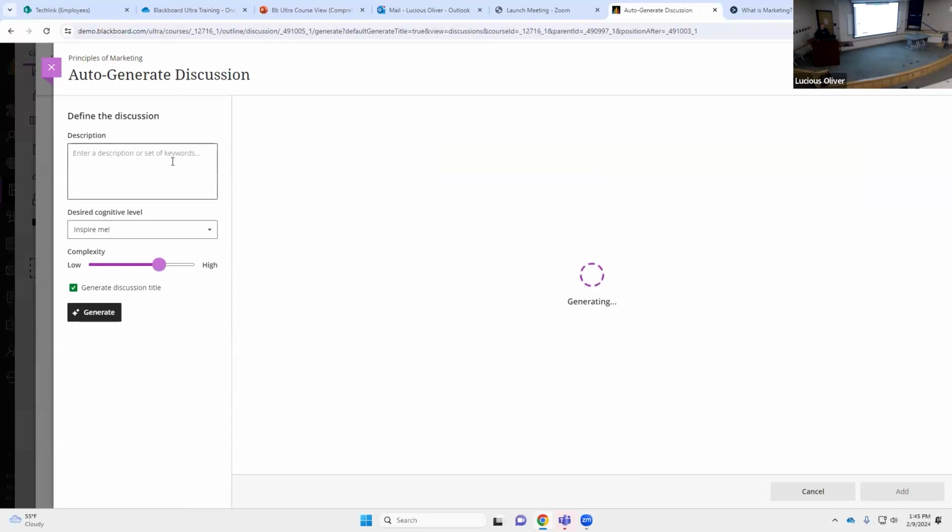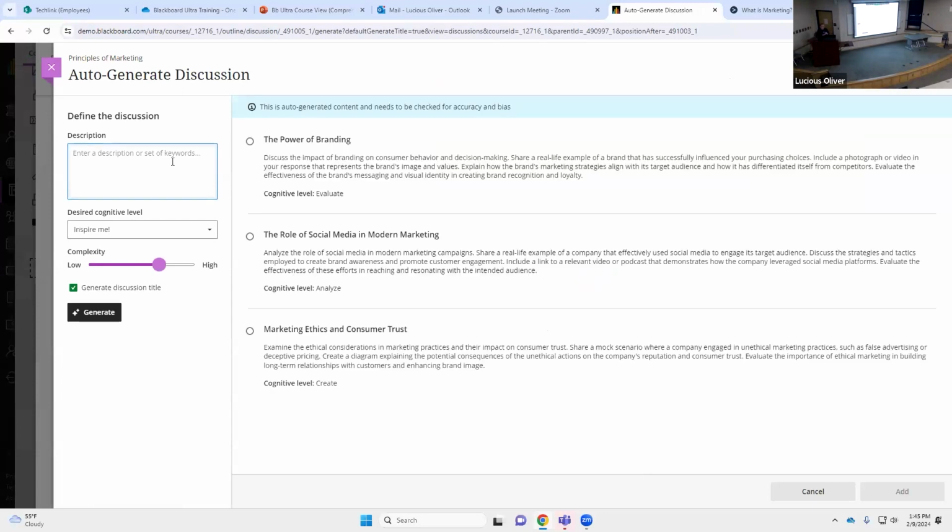Again, we've got a description here. So if you've got 2 or 3 learning objectives that you want to make sure are covered during this discussion, copy and paste those into that description, and it will make sure that those learning objectives are covered in your discussion board post. So if you're looking at Quality Matters or your alignments to your goals or learning objectives to make sure that you're assessing them properly, you can put those learning objectives in there, and it'll make sure the wording around the discussion board matches that, and you can align it directly to it, and you can show alignment across your course. Fantastic for instructional designers.